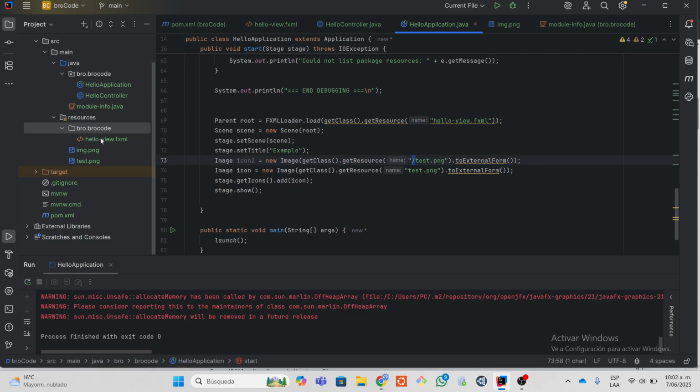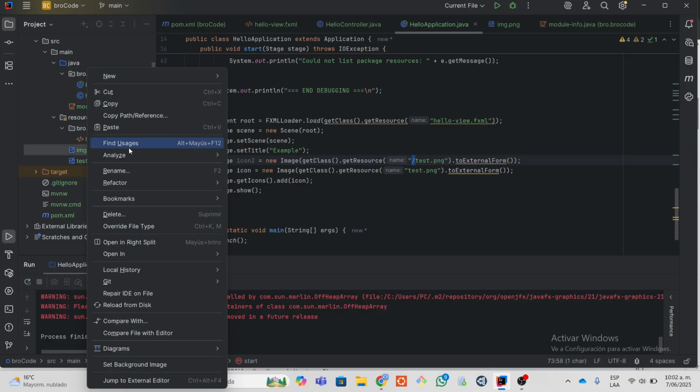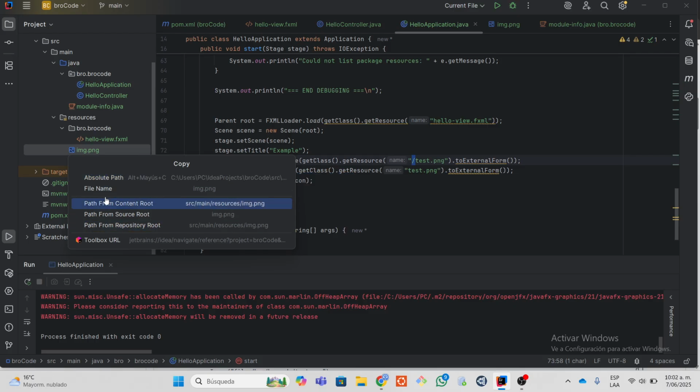If you want to understand the paths in your application, in your jar, in IntelliJ you just come here and copy path reference, and then you have all the path references that you have in your project. Now, the root is this one. From content root, you search in source, main, resources, and image.png.